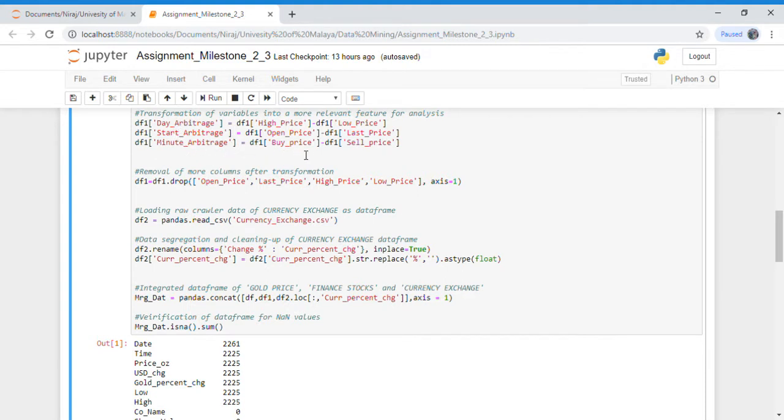And the minute arbitrage is the previous close, the last minute and this minute, and the difference in the price, the buy price and the sell price. So those are the arbitrage advantages you have.